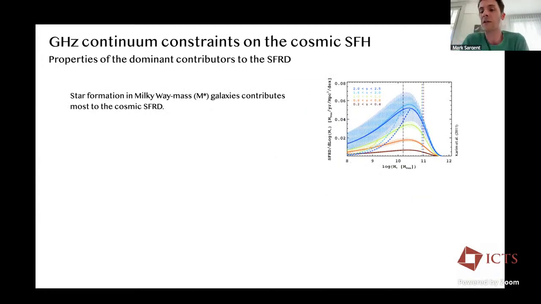So what Alex Karim was able to show was that it's really the Milky Way galaxies with masses of a few 10^10 solar masses that contribute in a dominant way at all redshifts. And this calls into mind also the sweet spot in terms of dominance from star formation feedback or AGN feedback, and the ability at roughly these mass scales really to incorporate baryons most effectively inside the dark matter halo into the galactic disks and stellar component.